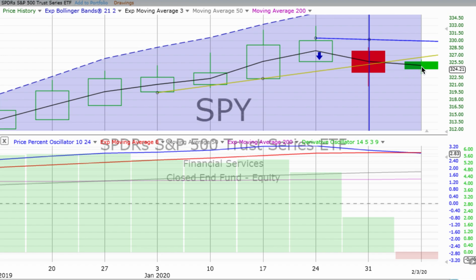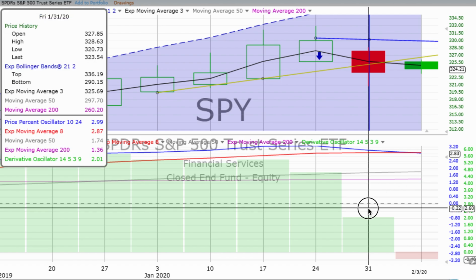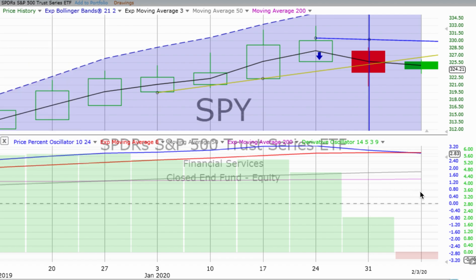We got a green spinning top, solid green, which means as far as the Heikin Ashi candlesticks, it's not a green up candle. It's a solid green candle, similar to a solid red, means it's slowing down in the going down. We see that the price percent oscillator is crossing over going down. Now, that's important for you to note. It's a brand new week. We're not saying that the week is going to end up this way. If it's up all week, it won't.